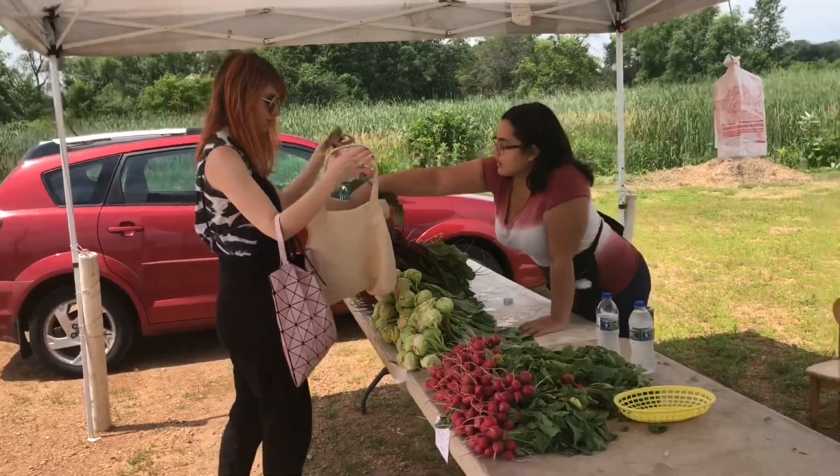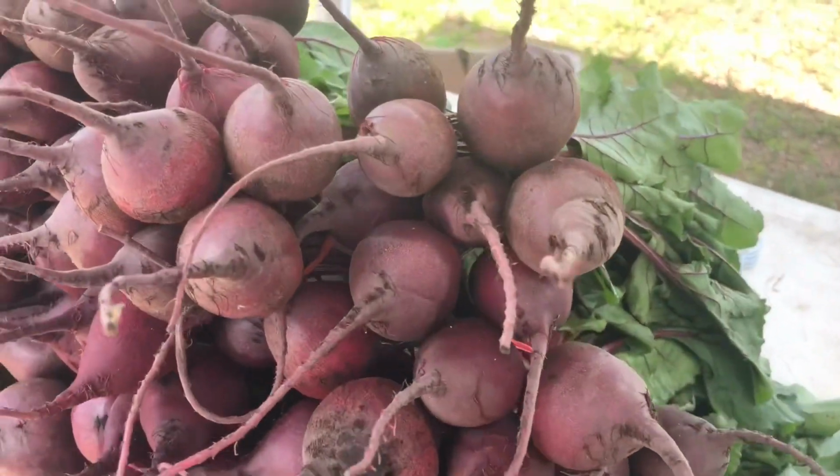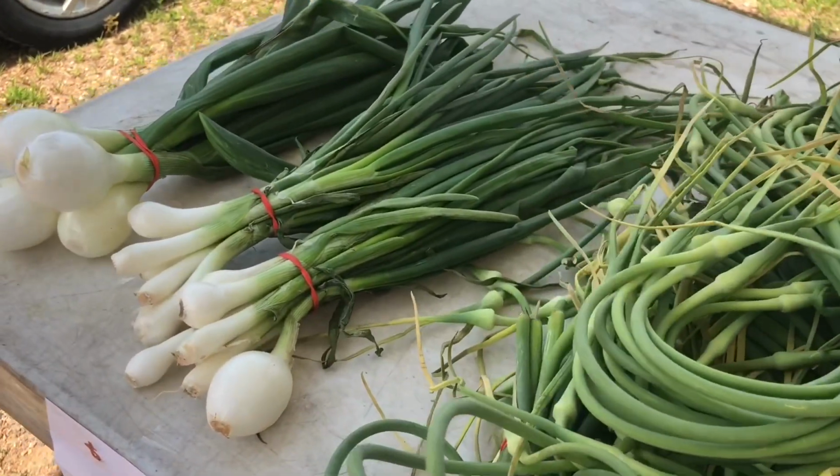If it is farmer's market season, I like to go to the farmer's market first, grab whatever looks good that they have, bring it home, and then I will meal plan around that. That is my personal favorite way because you're gonna get the freshest produce, the best tasting stuff, and the most nutritious because it's traveled the shortest distance to get to your house. Let me know if you want a video on that down below, and I can definitely do more on seasonal eating. Farmers markets are really going to vary on your area.